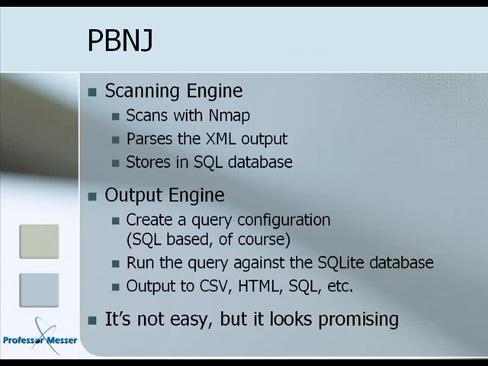So you're able to use the output engine in PB&J to create a query of what's going on out there. It's a SQL-based query, which makes it even better, and just tell it to run the query against that database and output the file in many different kinds of formats. If you want a CSV file, if you want an HTML file, maybe you'd like a SQL import file that you can then put into MySQL. So that capability is possible. I won't say that output format has been written yet. I'm not certain it really does.